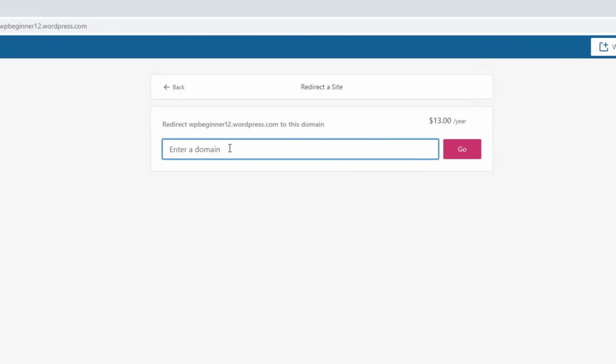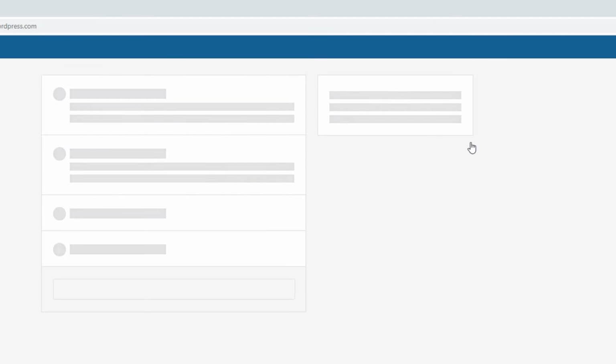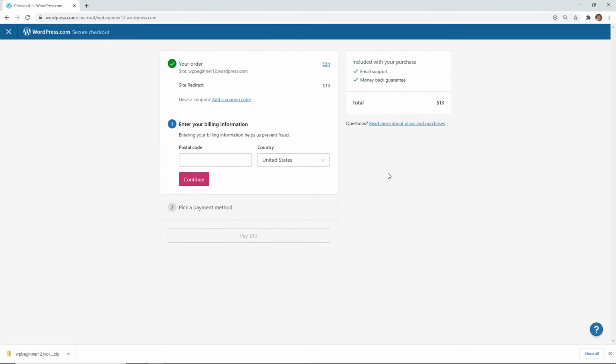Now, the unfortunate thing is the redirect will cost $13 a year, but if you already have a lot of readership, a lot of items in search results, like I said, this is actually a really good and economical way to keep that traffic coming to your new site. We recommend probably doing this for about 2 years, and that would give all your readers time to adjust. It would also give Google and other search engines time to adjust to where the new site is. So simply put in your new domain name, and then when you click go, it'll ask you to go ahead and pay and all that, and then it'll be ready to redirect for you. Once that's finished, then you're all done, and now you can go through and adjust and tweak your actual website.